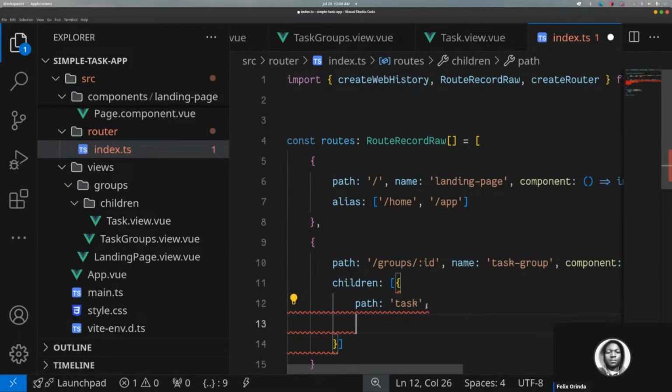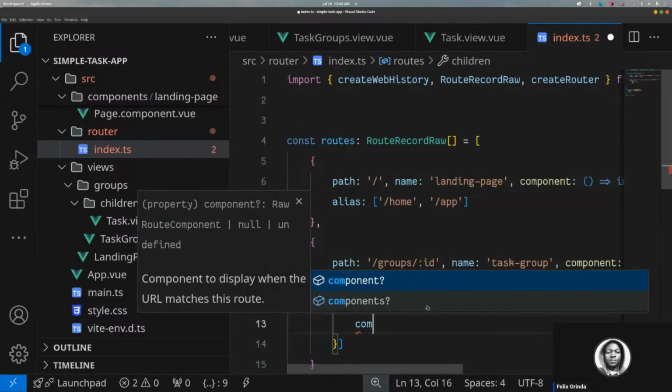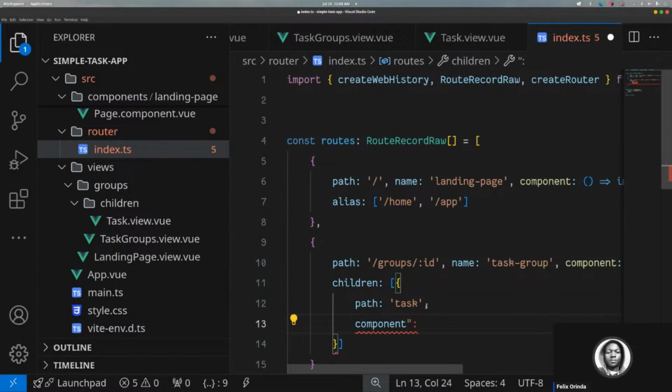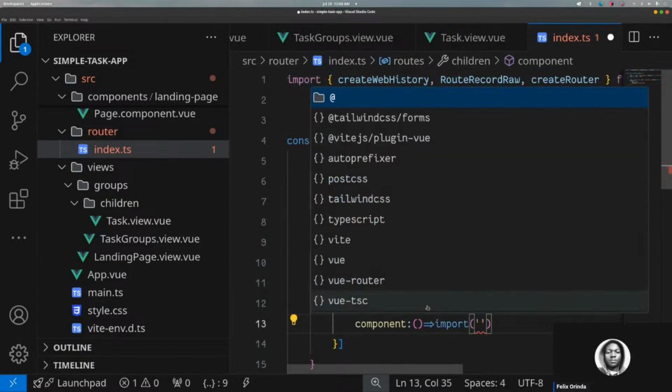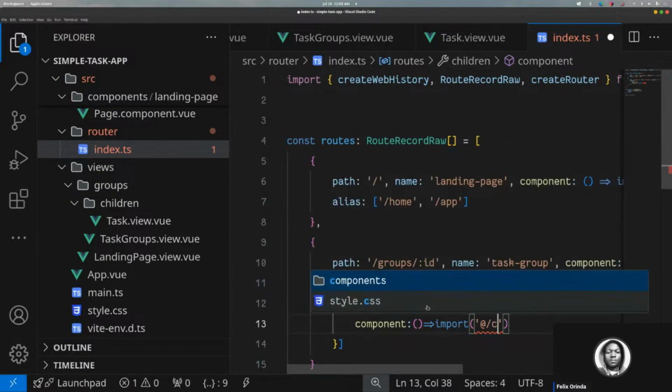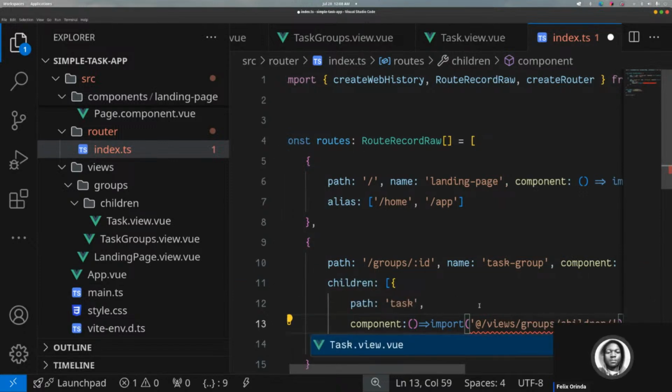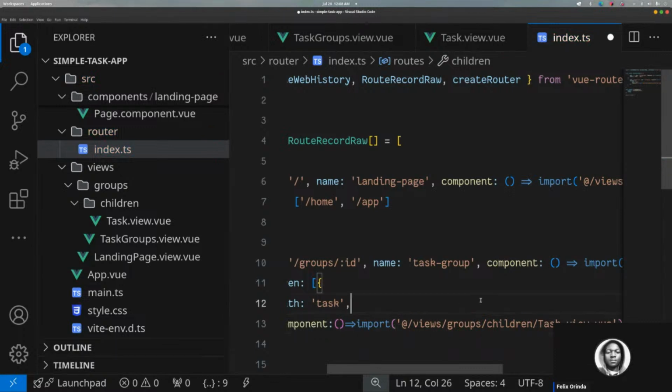Okay, so we'll have task, then component will be an import of views. Then I will pass groups, we pass the children, and after the children we have task view.